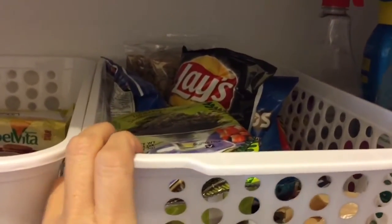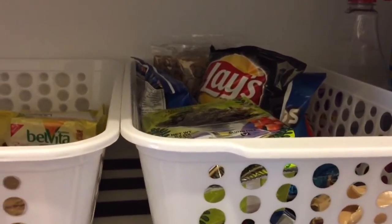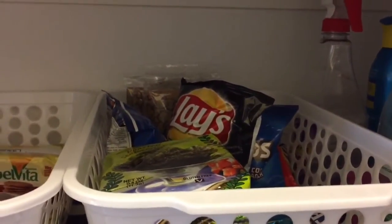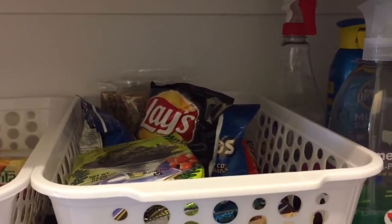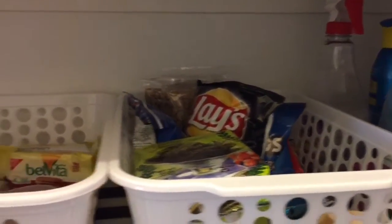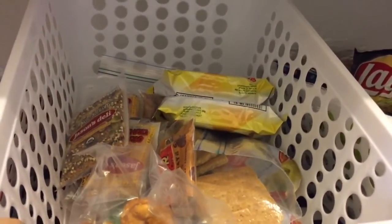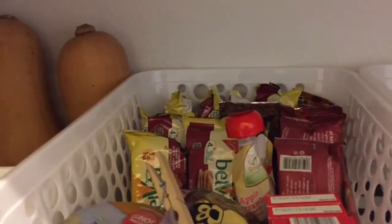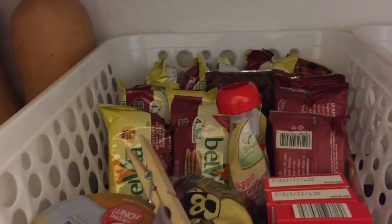Then this bin is comprised of some chip bags and little snacks and, you know, like kind bars and those kind of things, pre-packaged that we can just grab and go. But this is not a bin I like my kids to touch. So what I'm going to do is what I did in my last house, which was label all of these bins so the kids know what to eat and what not to eat. This is the bin that they can go through, and this is our snack bin. When it's snack time, they're allowed to slide this out and choose something that they want. The next bin is off limits to them. This is my lunch making bin. So I'll slide this out when I have to make lunches, bring it with me over to my counter and pack up a couple of things.